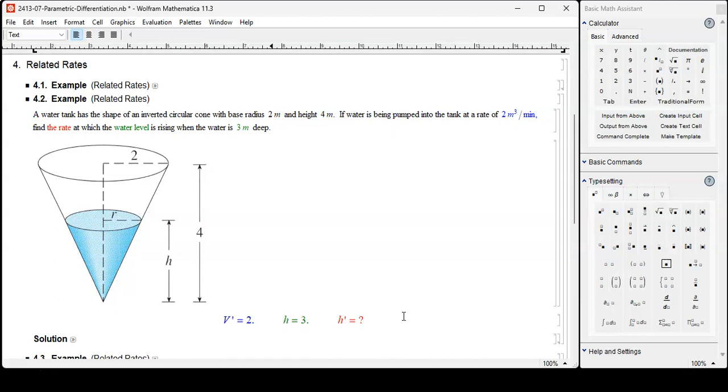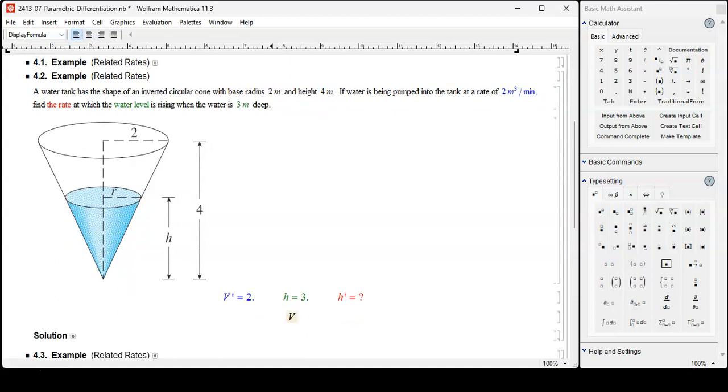If we have a relation between V and H, and then take the derivative implicitly so that we have V, H, V prime and H prime, and then two of them are given, we are going to get a system of 2 equations and 2 unknown variables. We can do it, but, big but. What's the relationship between V and H? From this picture, can you think of that?